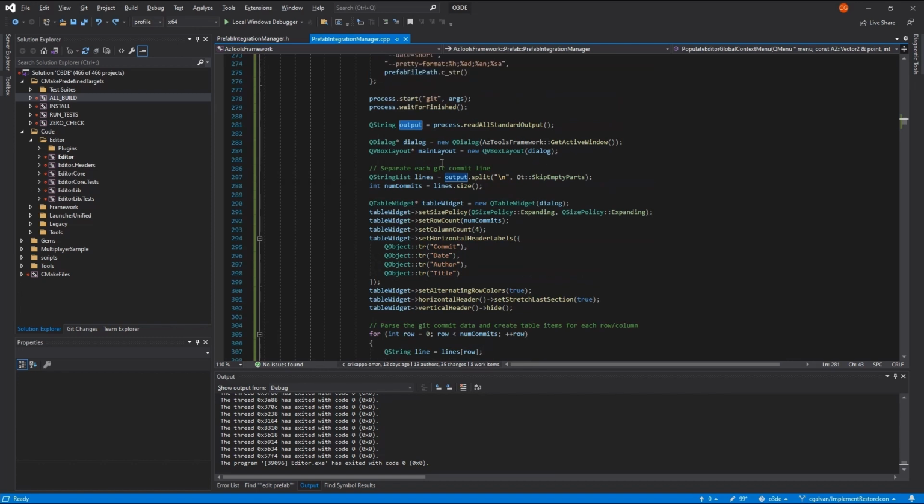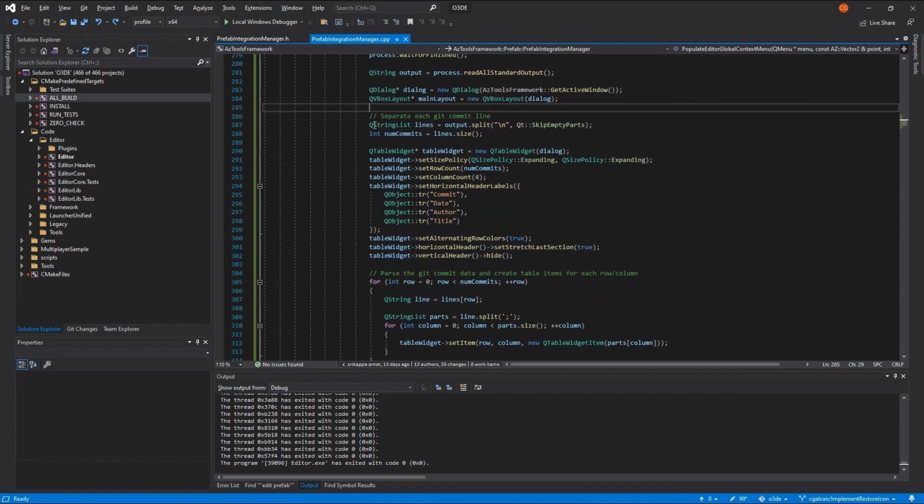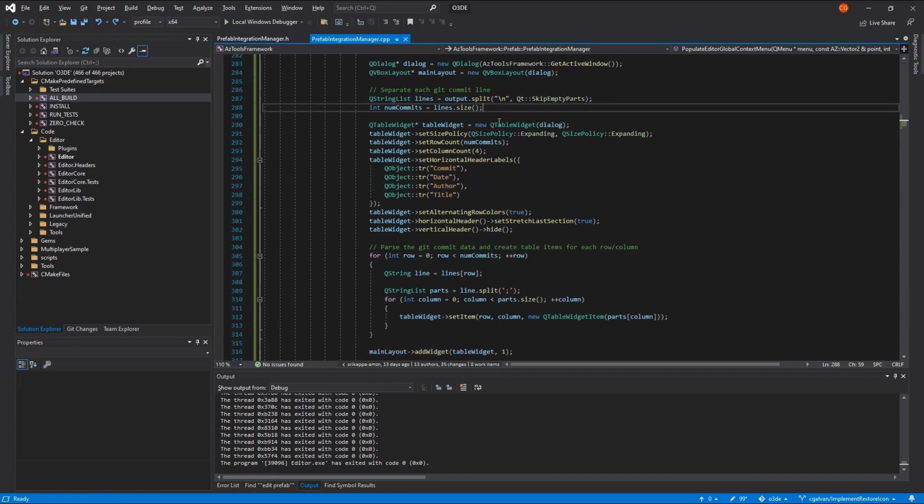And then similarly, as we created the Hello World example, we'll create a dialog, and we have a vertical layout so that we can get some stretch in there. And then we have some pretty simple splitting of the output by new lines because that's how we had formatted it. And for this table, I'm actually using a QTableWidget, which derives from the QTableView.